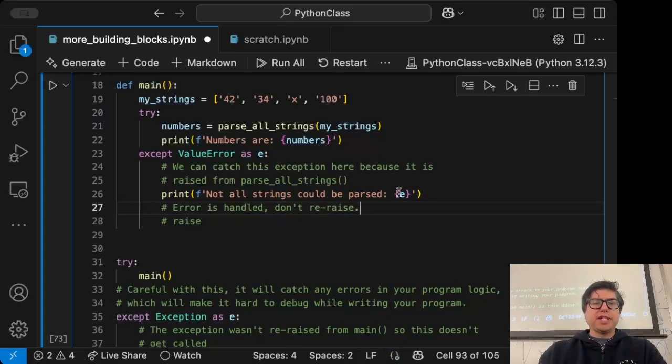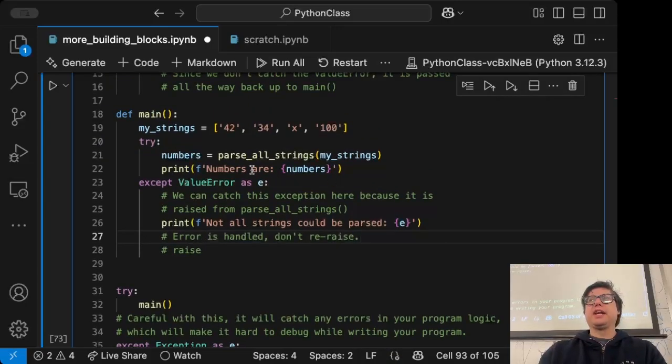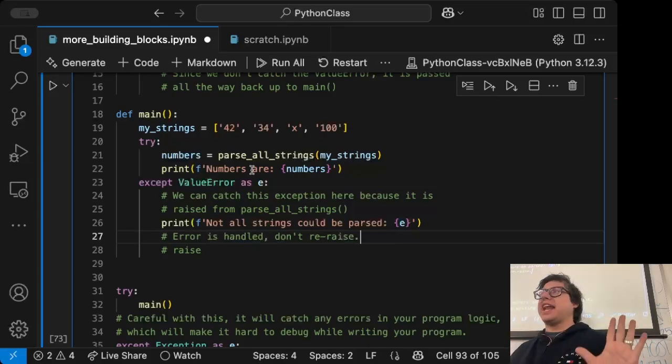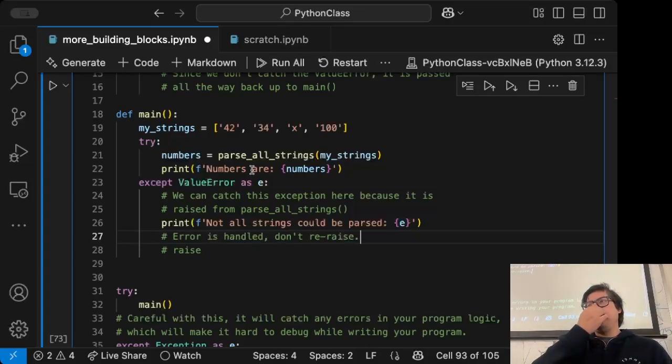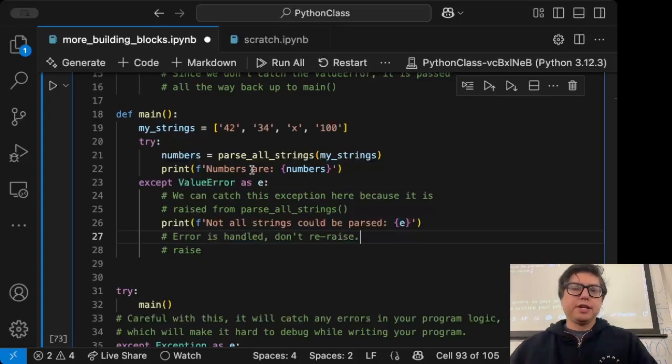it's like what I just typed: errors handled, don't re-raise. We're saying something I called caused an error, I handled it, it's done. So it's exactly what you said: in my function, I handled that error, it's not causing a problem anymore. You know what I mean? It also might be the case that you just don't want your function to raise errors. You could catch the error and then return None. And then the place that called your function knows, if I get back None, then I couldn't reach the database or whatever. You know what I mean?